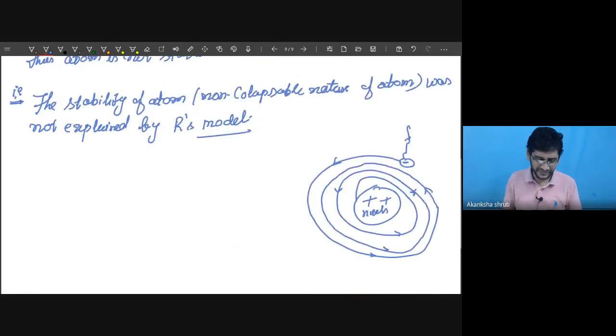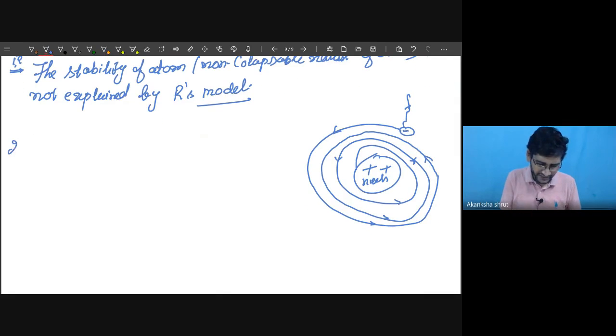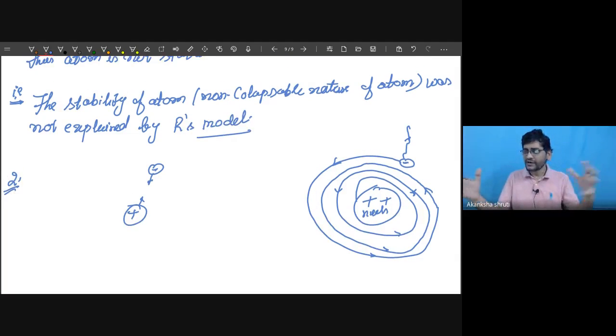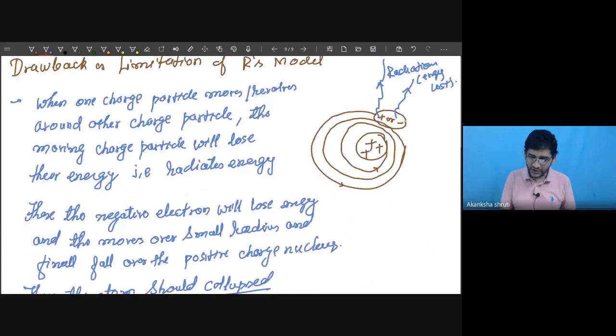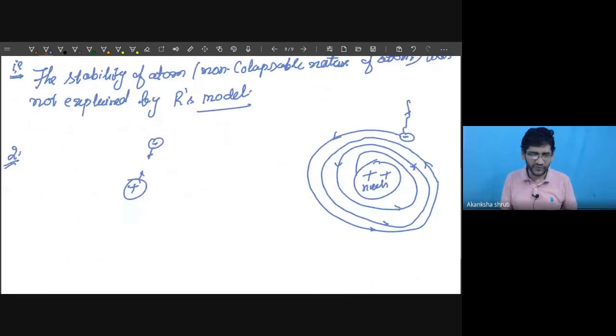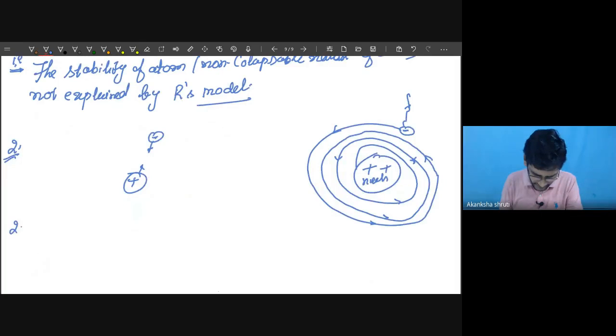The other thing: the nucleus and electron are held together by an electrostatic force of attraction, which would lead to fusion between them. We may also write it the other way. The proton is inside the nucleus. If the electron is here, there is continuous attraction, so in this way they should also get fused with each other. If the above theory is not true, then at least this should be true. Okay, so write down the second point, or second limitation.